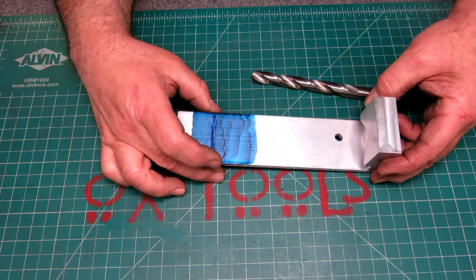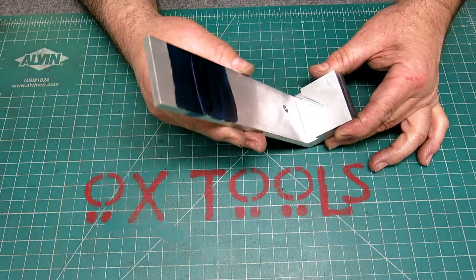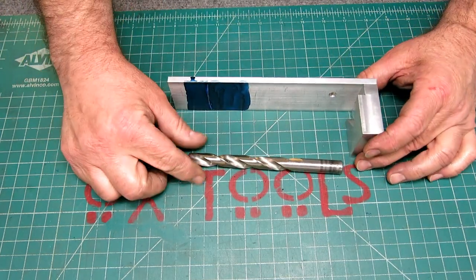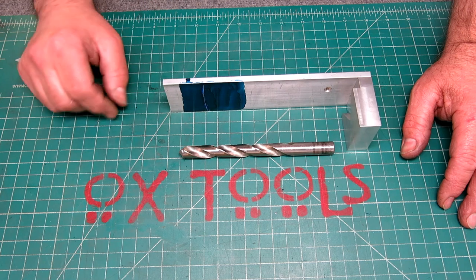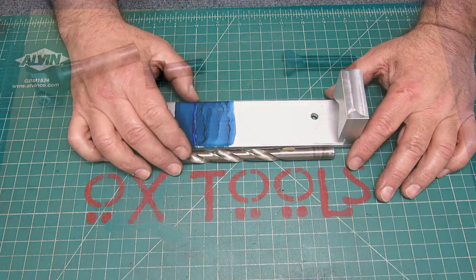This is just aluminum, bolted together, two pieces. Milled a little kind of E-block in it, and Bob's your uncle. So, drill point gauge. And thanks for the comments. That was kind of cool. I had never played with one, and now I got to play with one, and this is going to live back near the bench grinder where I sharpen drills.